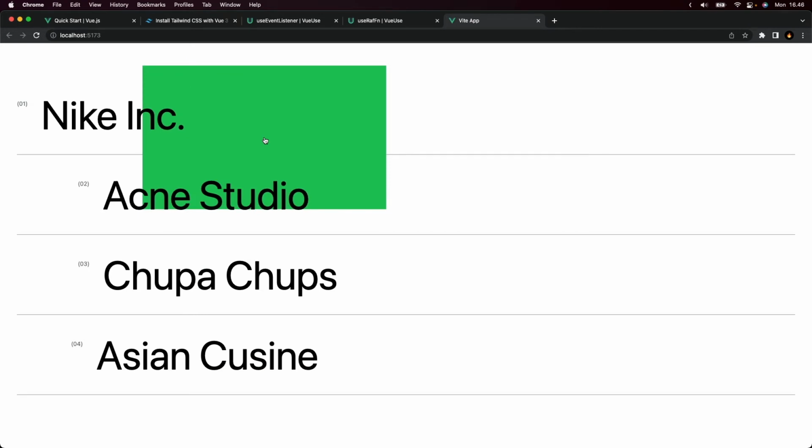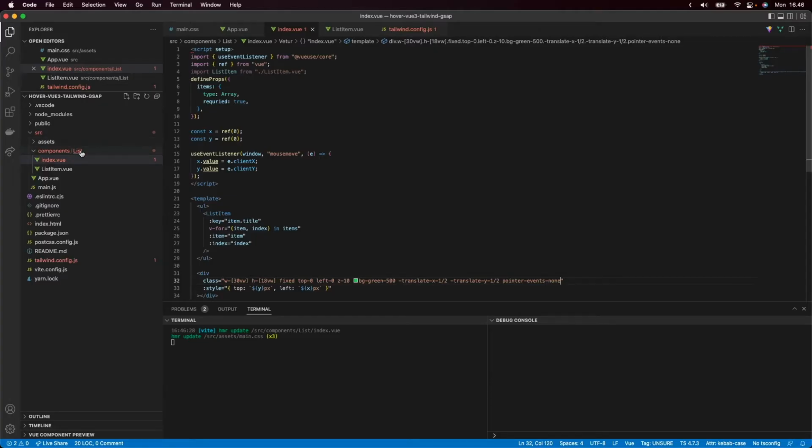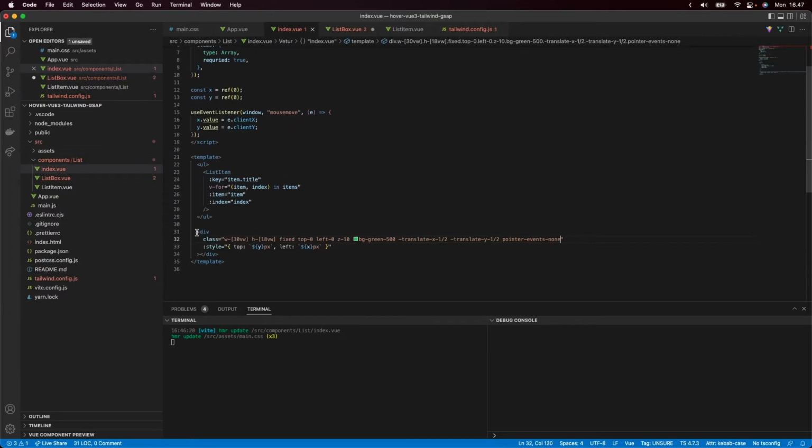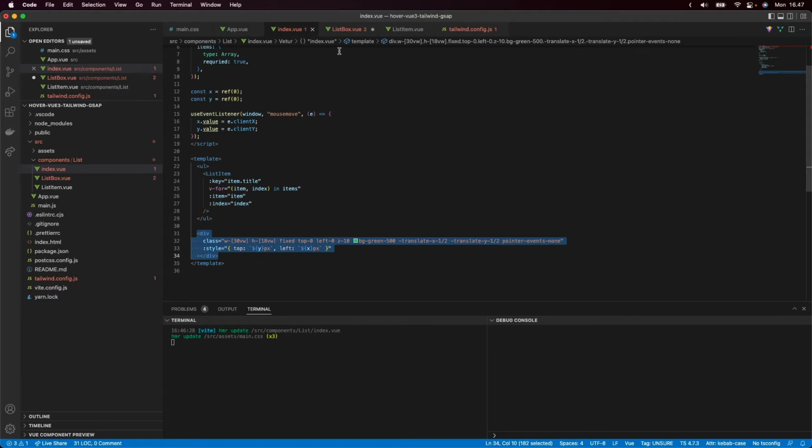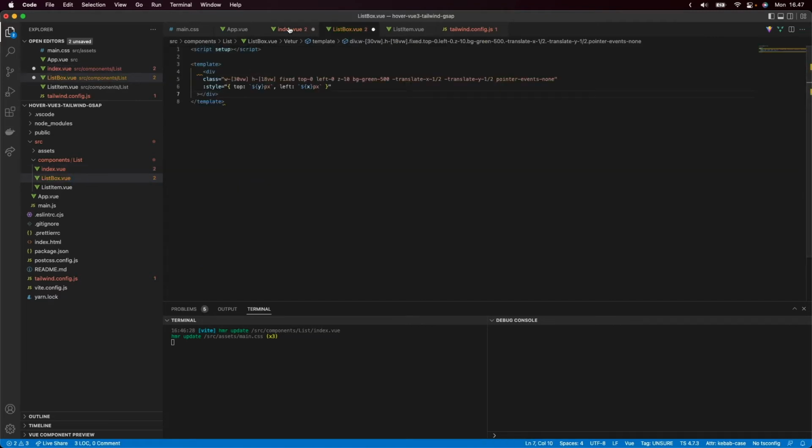So already now I think that we should just move this into its own component. So within our list folder, let's create a new file called ListBox.vue. And here with the boilerplate, let's just copy this whole div into the template.